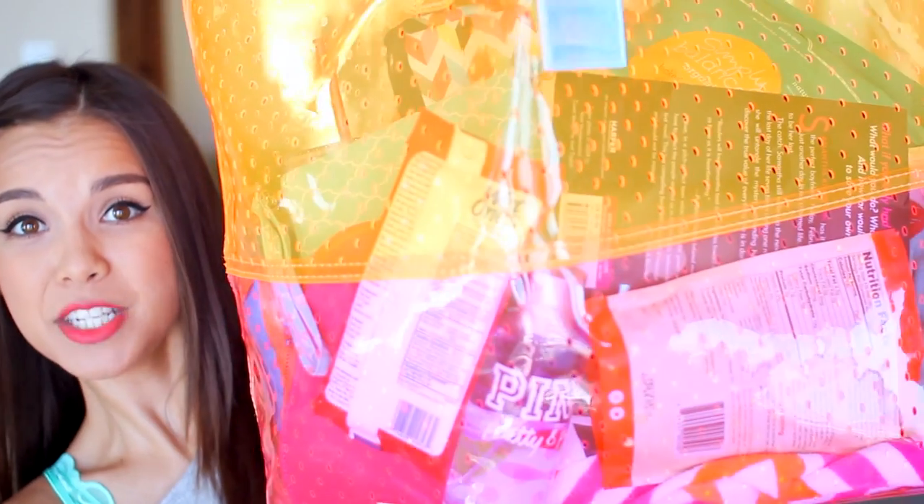Today I'm going to be showing you what is inside my beach bag! When I go to the beach or the pool, I basically go out with the intention of making a nest. My spot on the sand or next to the pool is like my home away from home for the entire day, because when I go out, I'm spending the entire day out and I'm making a nest!